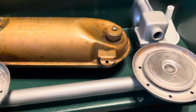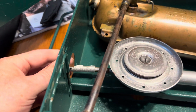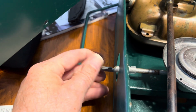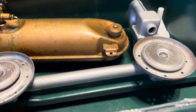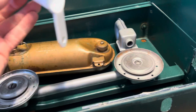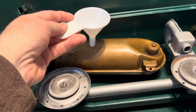Looks good, clean. There's the key. You pull this out to the side. This will adjust the flow of the fuel to both burners. You can see it's not real big. It's not meant to be real big. Here's to fill up. This comes with it to fill up this right here.